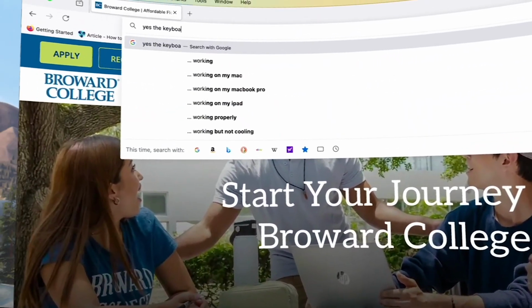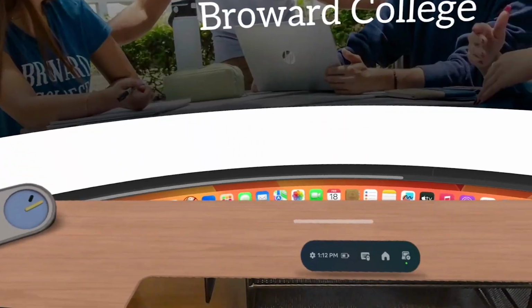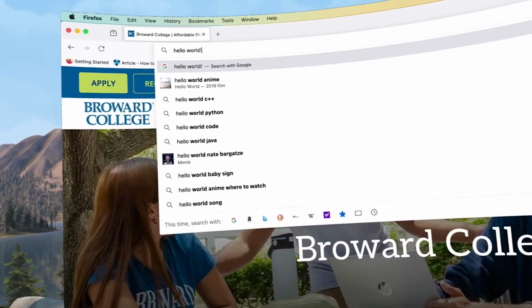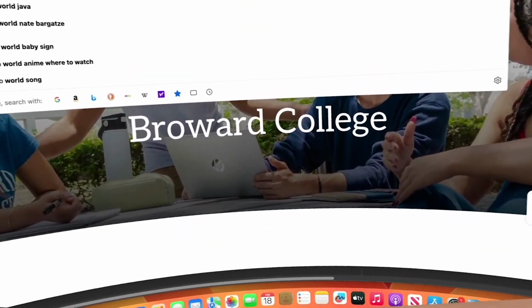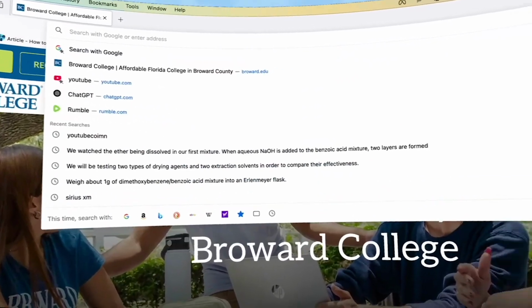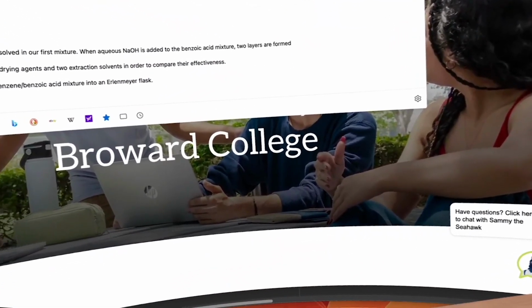And let me just type in here. See, I'm using my keyboard. I'm holding down the delete key. Hello, world. There you go. So the keyboard is fully functional with this virtual monitor, and it is pretty zippy. There's not a lot of lag when you use the one monitor.